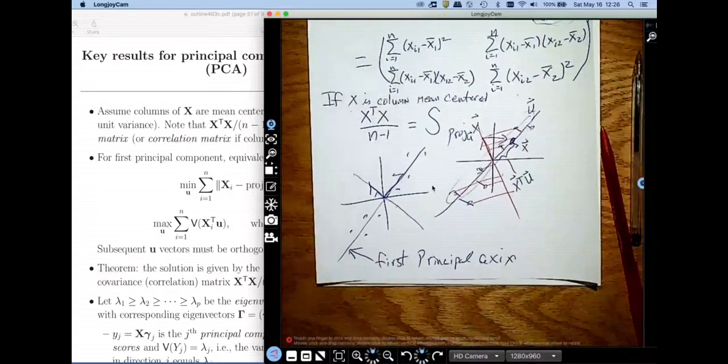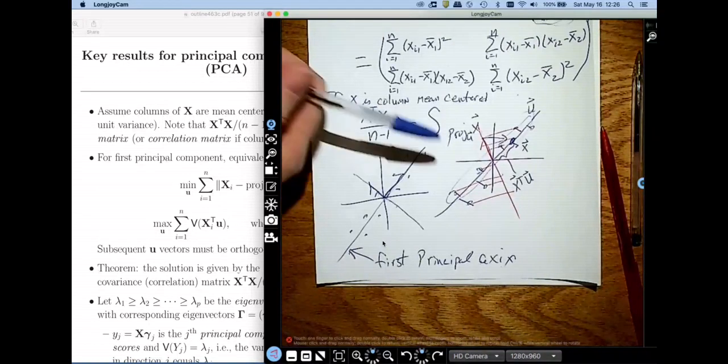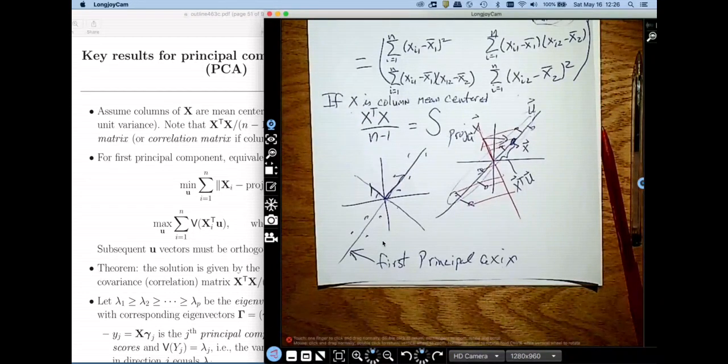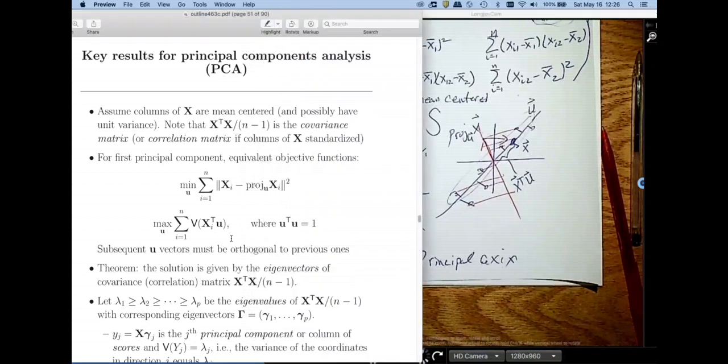All right, if we were up in p dimensions, now this is not very interesting in 2 dimensions because there's only one direction that's orthogonal to this one, but if we were up in, say, 3 dimensions, then it becomes a little bit more challenging to find that. If we were in p dimensions, I could repeat this p times to get my vectors. All right, so that's the way we define our principal components and these principal axes.